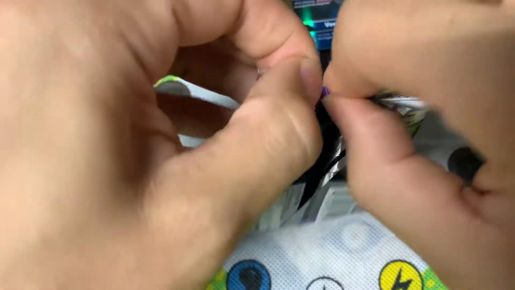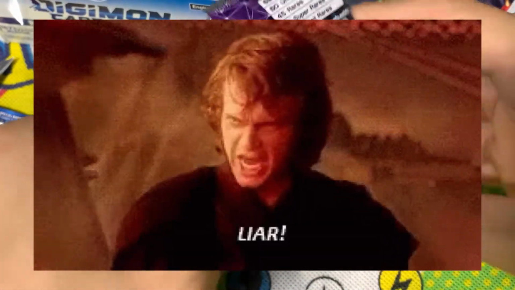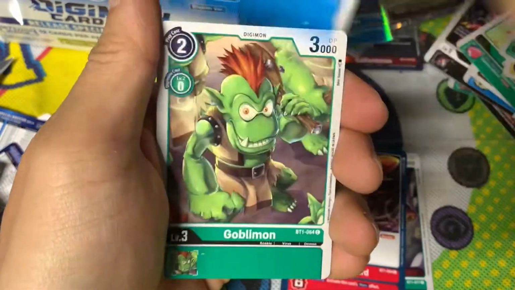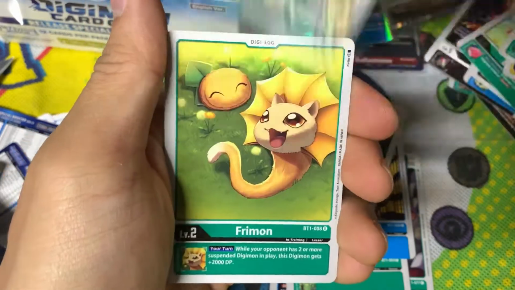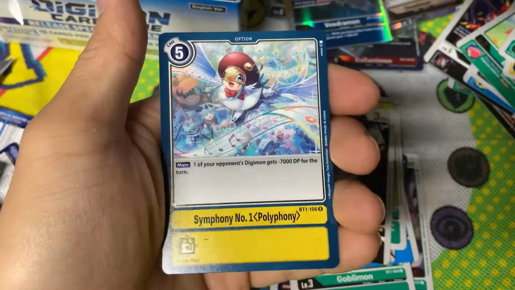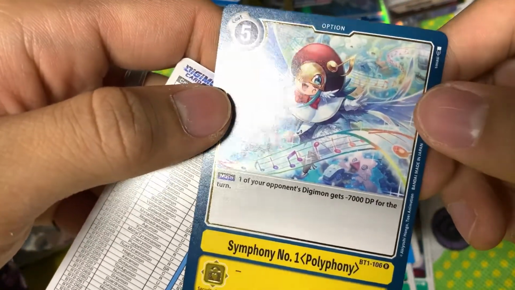Okay. I wonder what other magic this box holds for us, guys. Either way, we cannot be tempted to open the other one. I'm pretty happy with my pulls already. Greymon, Goemon, Living Bird, Frigimon, Gobblemon, Monzemon, Numamon, Tithamon, Freemon, Gatsumon, another rare Mon. What the heck? Symphony number 1, Polyphony? Okay. Option card. One of your opponent's Digimon gets negative. Okay, that sounds like it's pretty strong. Cool.